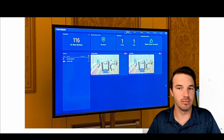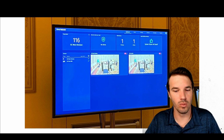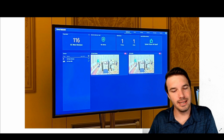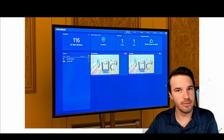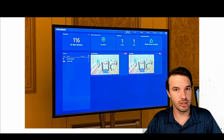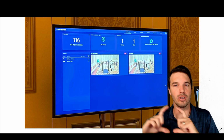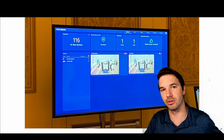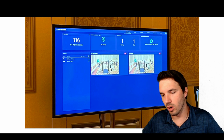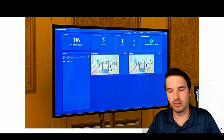Now, if there wasn't an alert, nothing would happen. He would just walk right through. The live feed would show him walking right through, and the other feed would show the same thing. When an alert did happen, the live feed would just keep going, and the other feed would have a still, like I just said, with a circle wherever the object was on the person's body. Now, he walked through with keys, phone, wallet, everything, and there were no alerts.